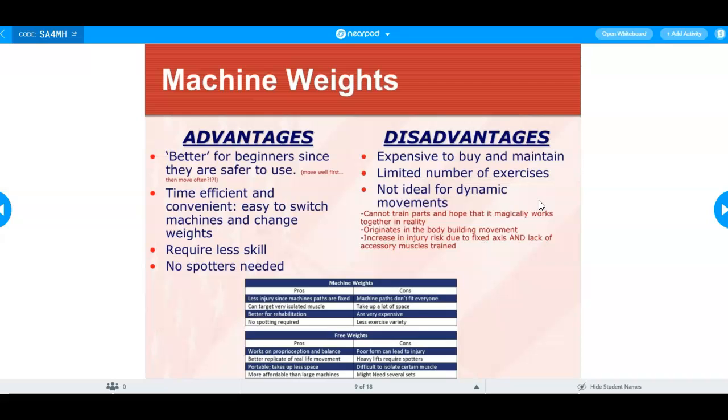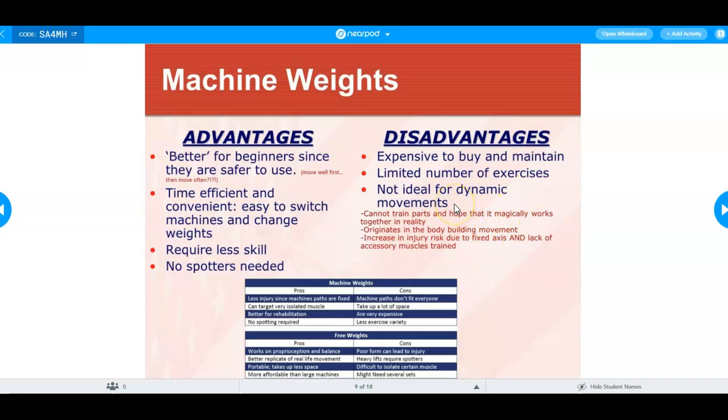The newer equipment that we have, the plate load machines, the leg curl and leg extension, both of those you have to grab a bumper and put the weight on it. And the reason why is because I can use that bumper all over the gym, where if it was a stackable weight, I'd be paying for that steel in one spot and one spot only. There's only a select amount of exercise that I can do. If you give me a dumbbell or a kettlebell or an Olympic bar and weights, I can do hundreds, if not thousands, of different exercises with those things. The machine does one thing one time, and it takes up a lot of space.